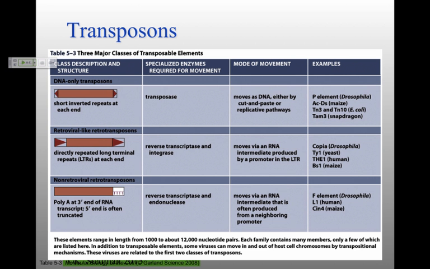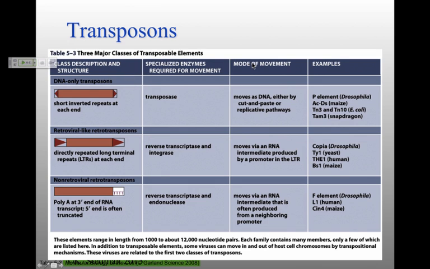Okay, so let's talk about transposons, jumping genes. Basically three, I always like to call them flavors, three different kinds of transposons. There are a few exceptions to this, but these are the three main kinds. Either the so-called DNA-only transposons, the retroviral-like retrotransposons, which of course are by far and away the coolest, and then our non-retroviral retrotransposons, which might also be derived from viruses. People argue about that. I give you one guess what side I come down on there.